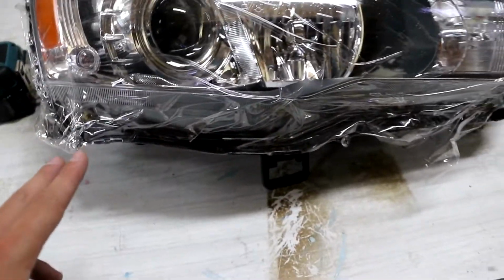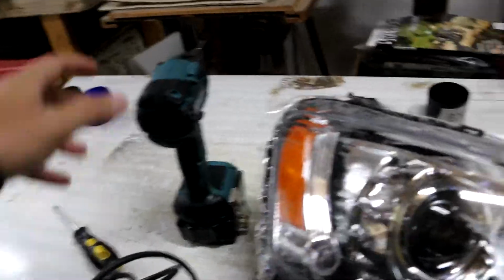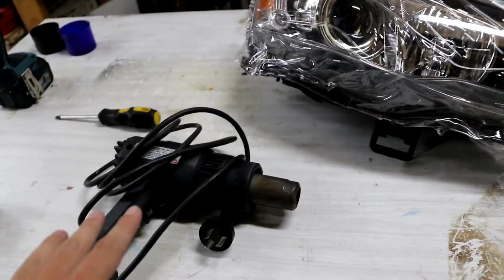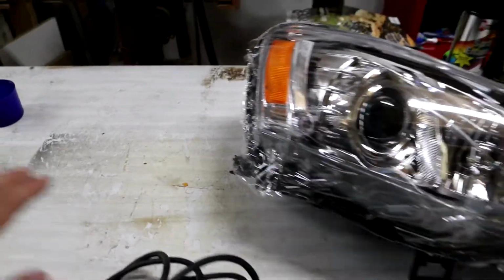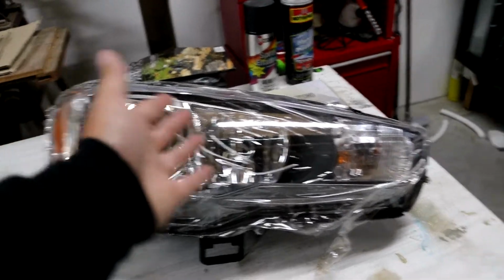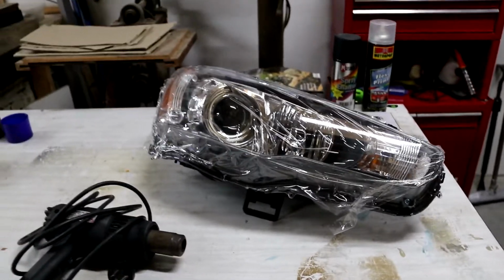Now next what we'll do is we'll start to heat up. We'll do the heating process. This is where people get obviously scared away. It is a delicate process. It's not something I recommend rushing, but it's definitely doable with a heat gun. We've done it and hardly deformed any of the headlights. You just have to take your time, be patient, and think about it. Like if you're going to just heat up one side, you can't expect all of it to pop off if you've only heated this side, because obviously it's still cold and tacky on this side. So you have to heat up evenly.